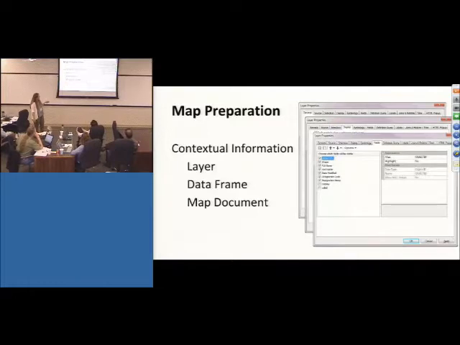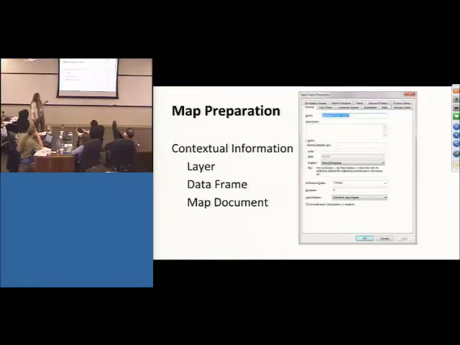You can also determine which fields are actually visible to your end users by clicking them on and off here. Just be sure if you want to be interoperable with ArcGIS Online, you at least need the object ID and the shape fields turned on. If they are not turned on, it won't be able to be brought into that system. For this data set, I created scale-dependent labels, and I didn't want the user to see the display or the label field. They don't really need to know that information. That information was needed for the map to draw, but they can get that when they download their data.